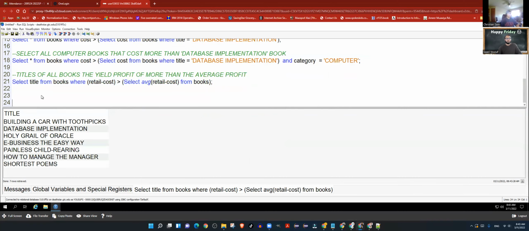So these are the books with the profit exceeding the average profit of all books. Okay.